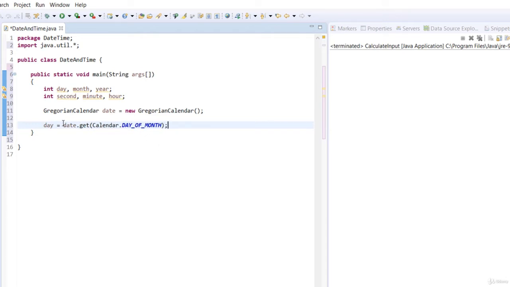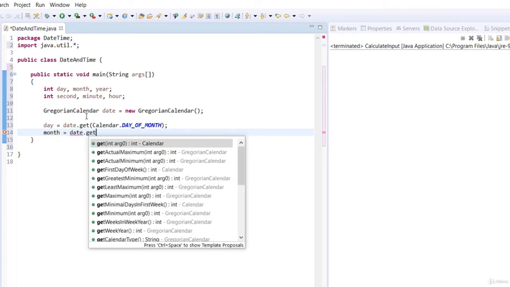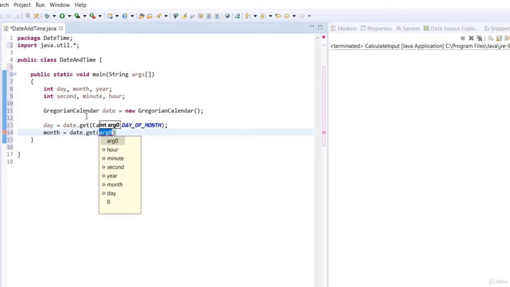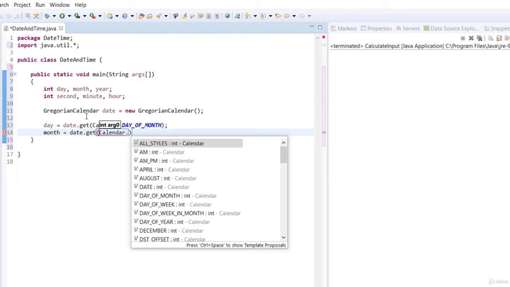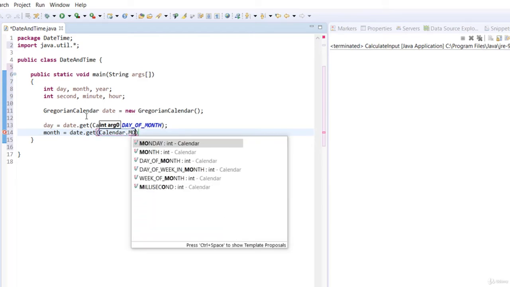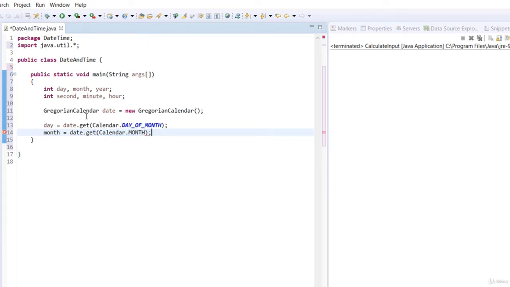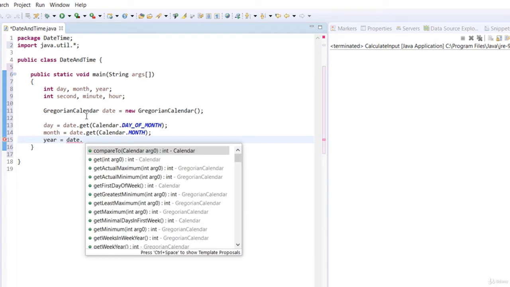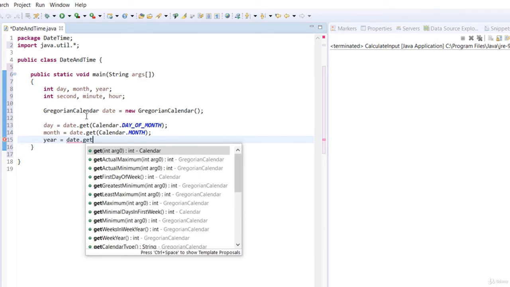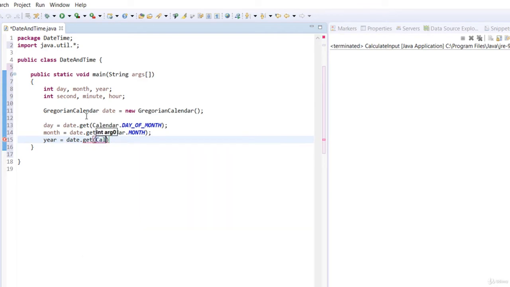We have to do this for month as well. Okay, so month is equal to date dot get calendar dot month, put a semicolon at the end, and let this be year equal to date dot get calendar.